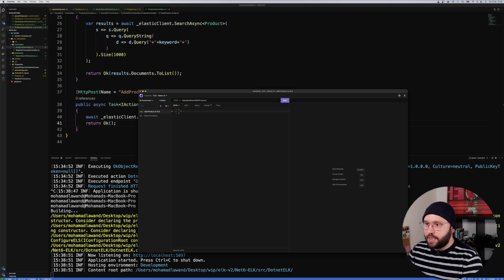First we need to pass the ID. I'm just going to pass any random ID, which is a 5, and then we're going to put the title. Let's say the product is Mercedes-Benz F1 car.